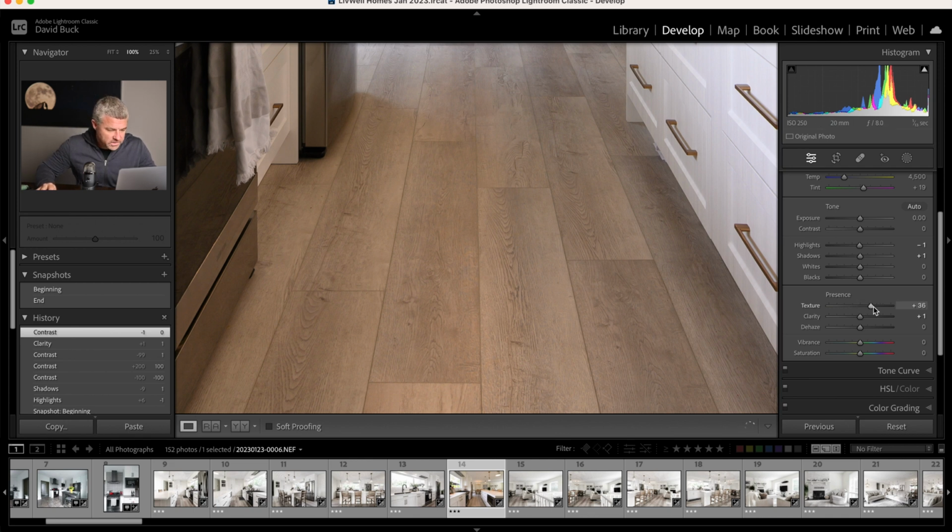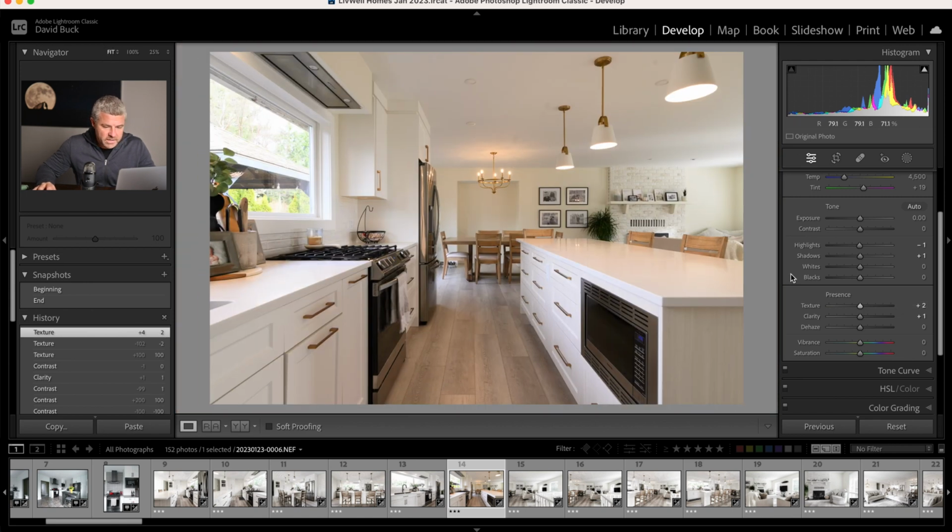So if I bring the texture slider up, you see here in the grain of the floor, you see the difference between the lights and the darks changing. So you're adding contrast or spreading lights and darks between areas where there are lights and darks close together. Of course, it looks good here in the floor, but when you're adjusting it globally, you've got to make sure that how much you make adjustment doesn't make the whole image look bad. So in this case, I can add quite a bit of texture and it looks great.